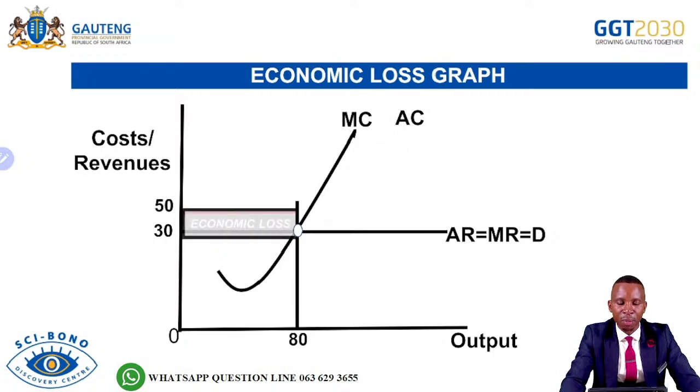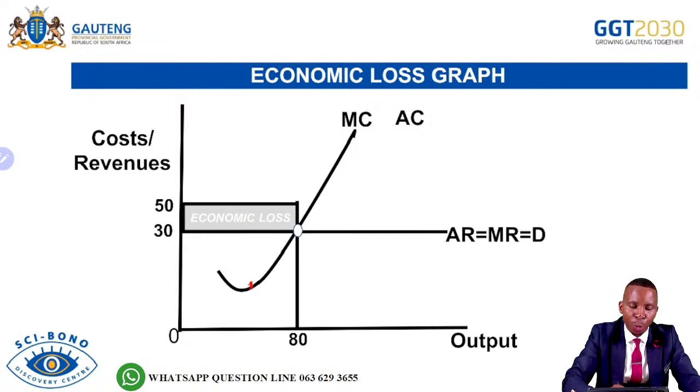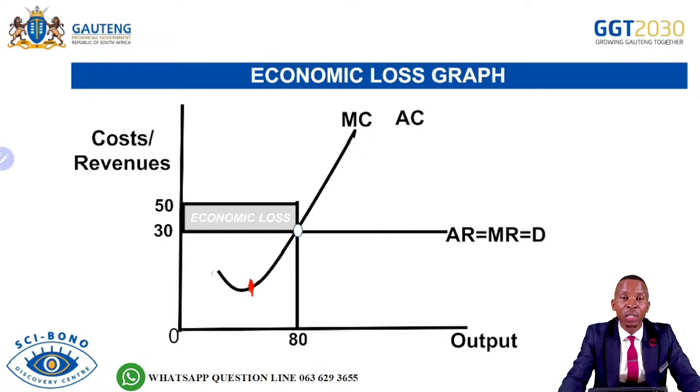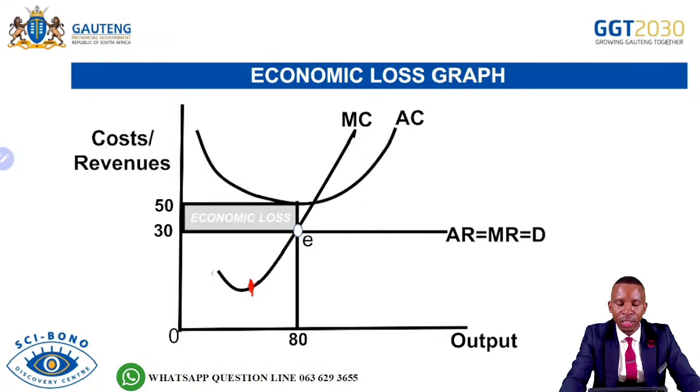That is our MC. Remember that marginal cost is also the supply curve for the perfect market at its lowest point. On the upward sloping part, this becomes the supply curve going up. We neglect the downward sloping part of the MC because the supply curve is upward sloping. Also shade your area in there, and that is the loss minimization. And then that is our marginal cost, with our average cost positioned above the average revenue.